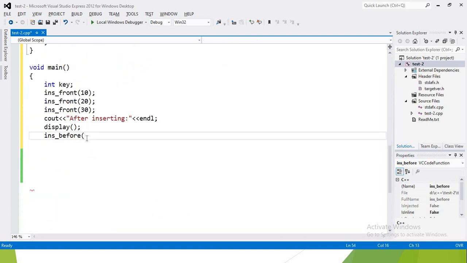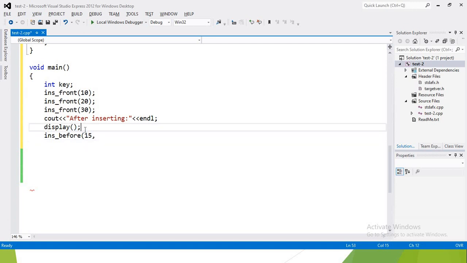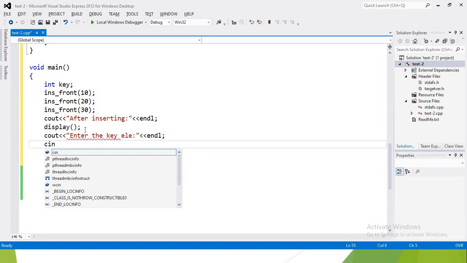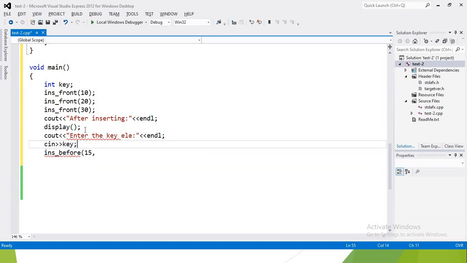The element I need to add is 15, and before giving the key element, I will enter the key element and scan it with scanf.